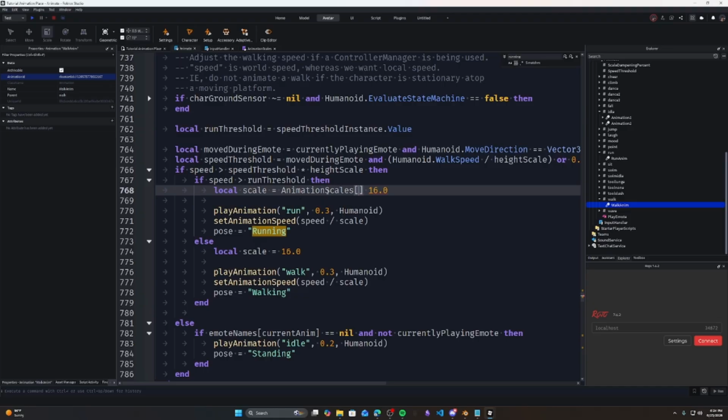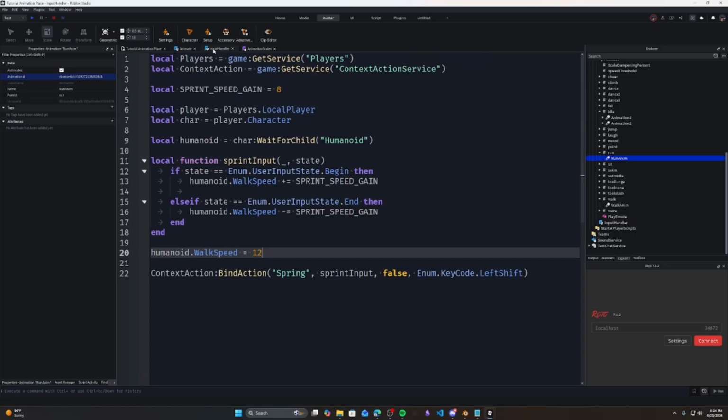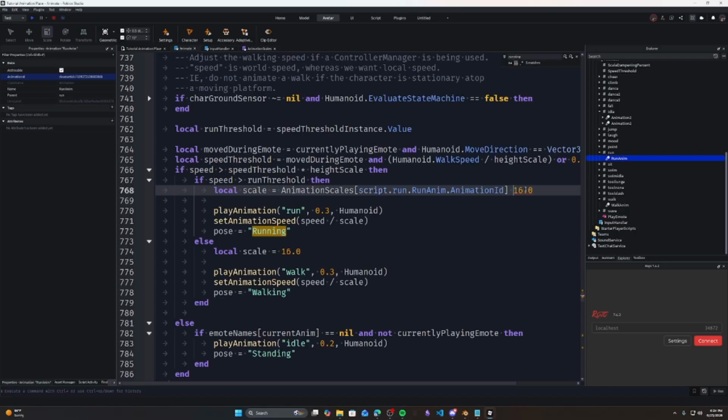The animation ID that we have for run is this one right here. So script.run anime, and then we want the animation ID, and this will get this value, right? If it exists. If it doesn't exist, we want to use 16.